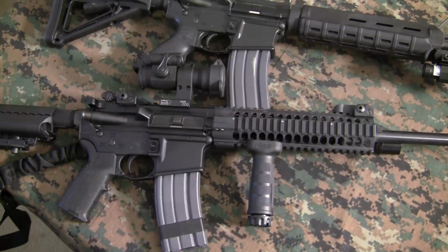So, like I said, a suppressor is a good reason to get it. If you're just insane about reliability, it's a good reason to get it. If you get a DI and you want to convert it, those are good ways to do it. But there are some things you want to consider that favor the DI.